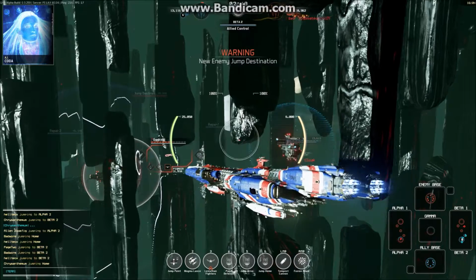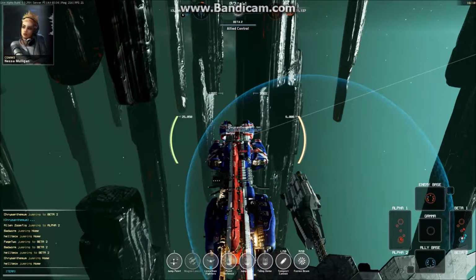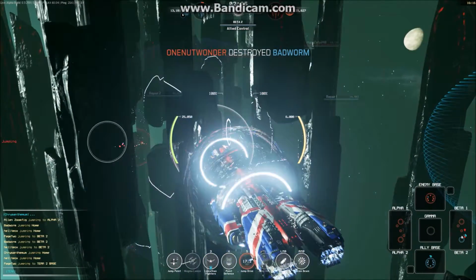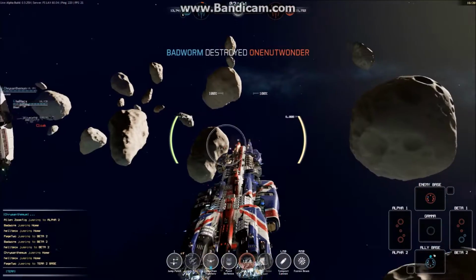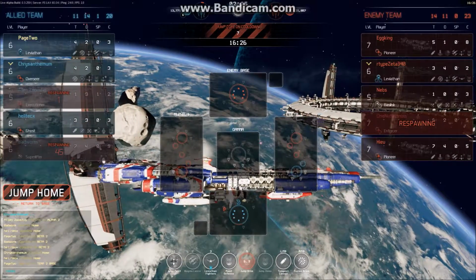A jump beacon has been deployed by the enemy. I believe the enemy has captured our forward station. Now we must defend it. No, well, now we must defend the base. Did everyone just jump here? Yeah, everyone just jumped here.